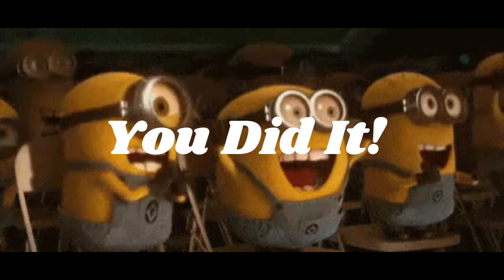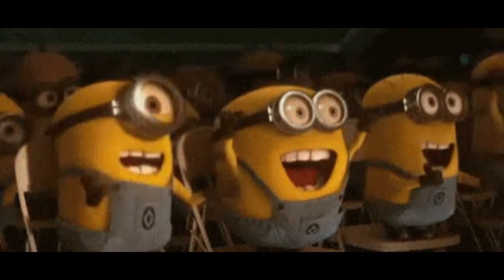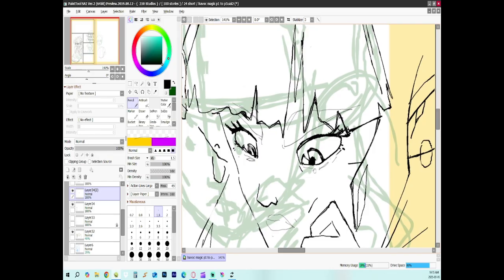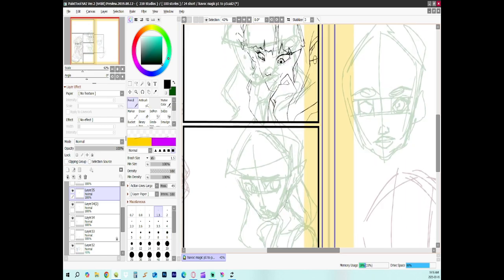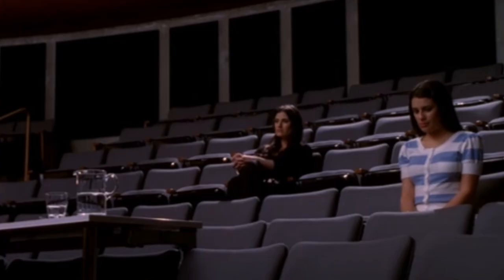Congrats! You just finished the first part to making a rough draft of your comic or manga. Now on to the next step. Just knowing which shots to use and picking the right panel shapes is amazing, but there's another thing to keep in mind: how your characters interact in the space of the panel. Take a look at this shot. What can you tell me about the relationship between these 2 characters?